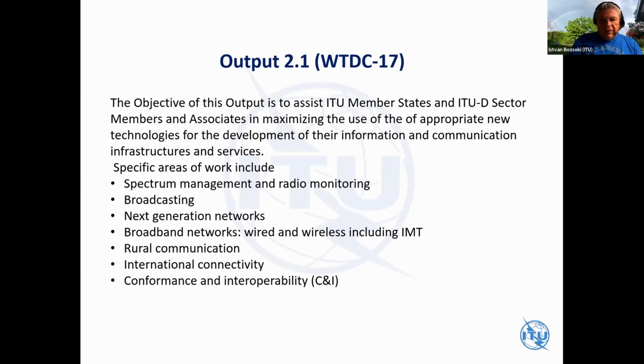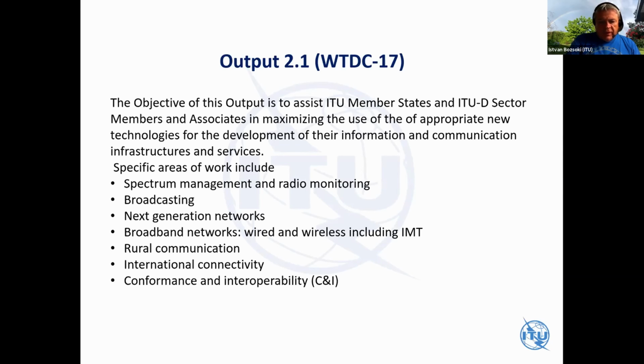So the WTDC 17 output, which Andres was asking about, where are the objectives of the development sector. So here you can find the WTDC document. The objective of this output is to assist member states and ITU sector members and associates in maximizing the use of the appropriate new technologies for the development of their information and communication infrastructure and services.